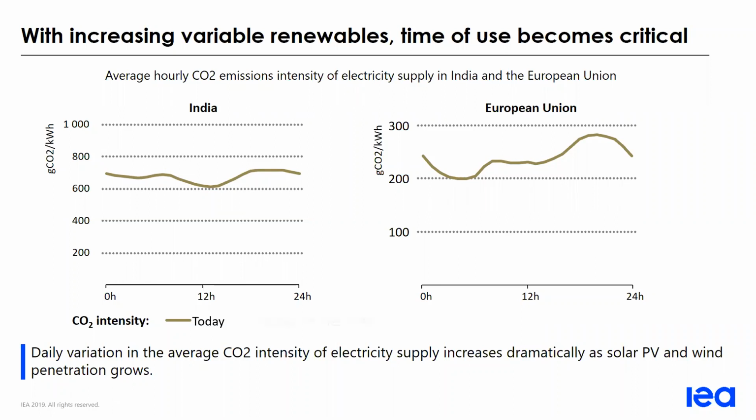our use of electricity. So here, looking at the stated policies scenario, we can see that a huge increase in the role of solar PV in the electricity mix means that during the hours of the day where solar PV generation is concentrated, we have a significant decrease in CO2 intensity because we have all these zero carbon electrons coming into the system. However, during the nighttime periods, we have only a limited decrease in the CO2 intensity of electricity generation. This limited decrease is thanks to wind, which is often generating during the evening, but nonetheless, during the evening and especially evening peaks, we're continuing to rely on often carbon-intensive generators to be able to meet electricity demand.